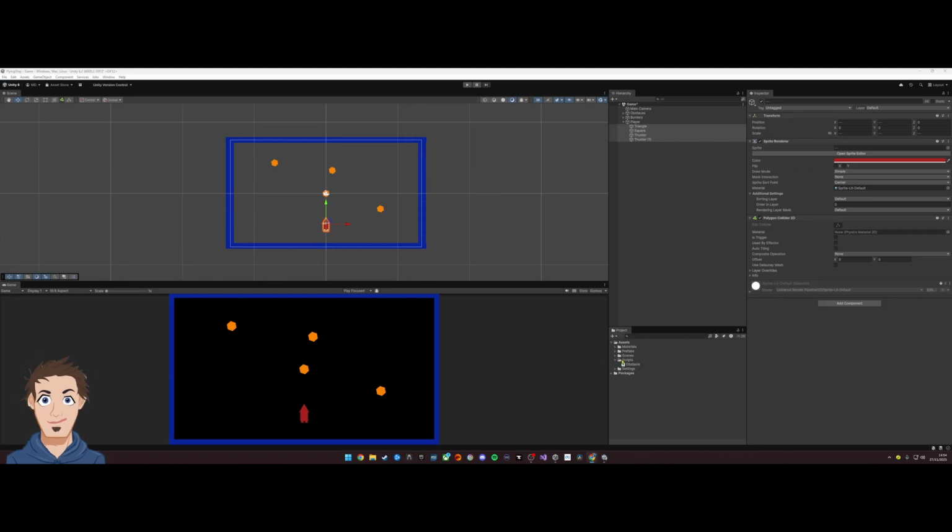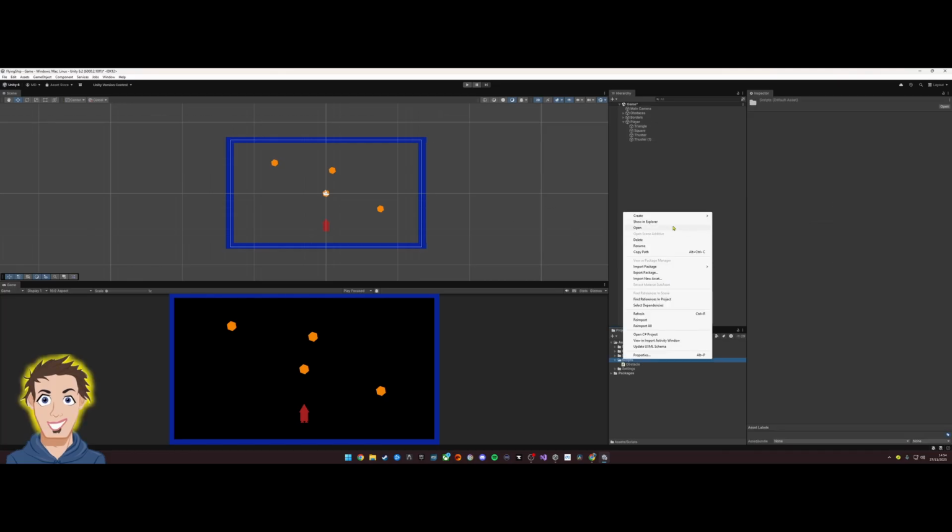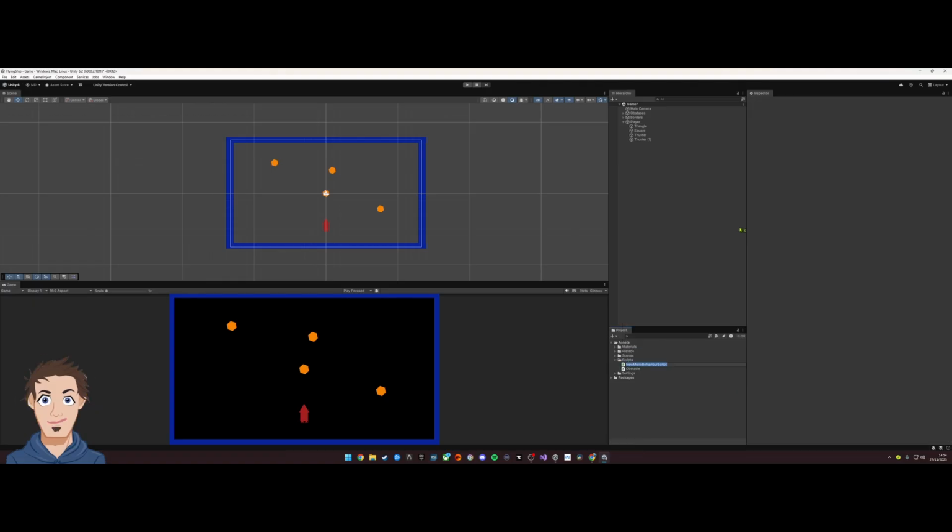So in our project window, we are going to right-click scripts. We're going to click create, and we're going to create a new MonoBehaviour script. I'm going to call that PlayerController.